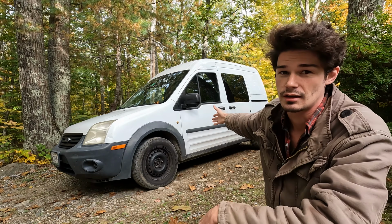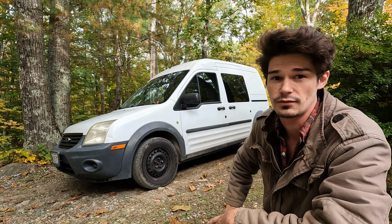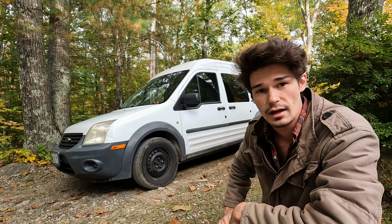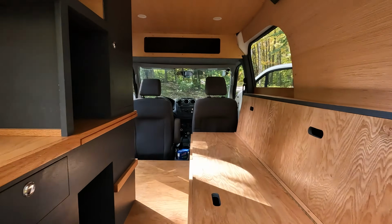I am Jake. This is my van. I'm going to give you a tour of it. It's a 2010 Ford Transit Connect. I've been living in it for 2 years. I built it myself, and I'm going to give you a tour while everything's completely cleaned out and emptied, and I'm going to put stuff back in and show you how I utilize the space.